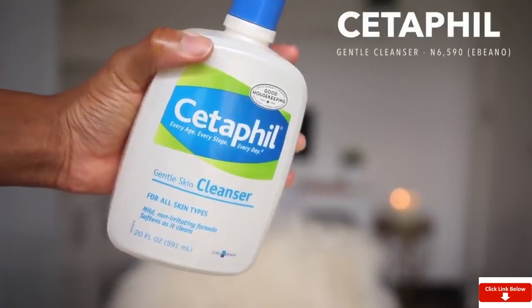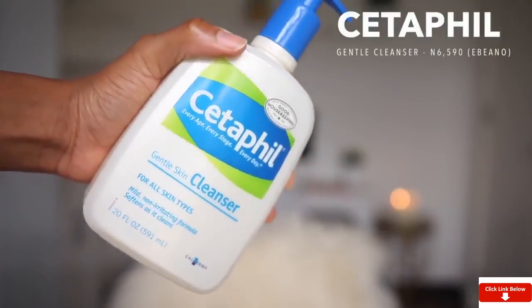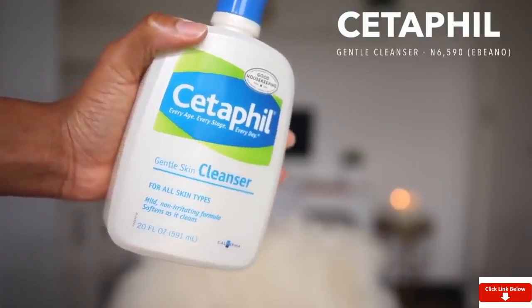I have not had one of those in a very long time, and it's because of the products that I'm using. For my routine, I still cleanse, treat, and moisturize — that has not changed. The first thing I'm going to show you is this cleanser by Cetaphil. I started using this about two months ago. This was not the cleanser I showed you in my last skincare routine video — I was using the acne.org cleanser at the time, which is really good.